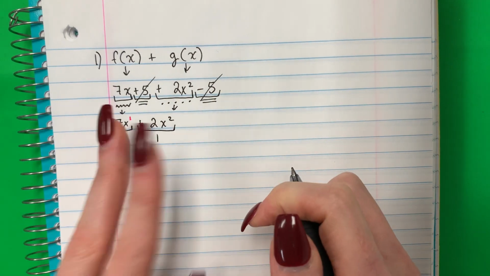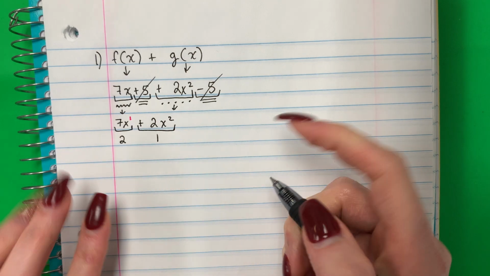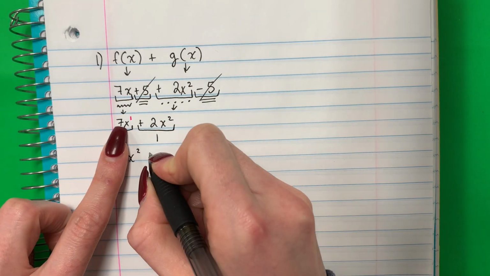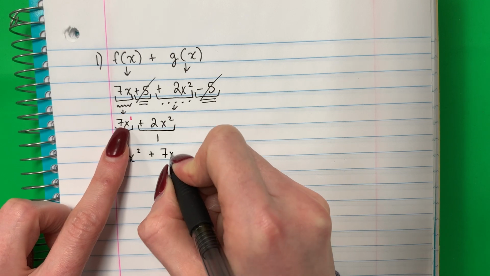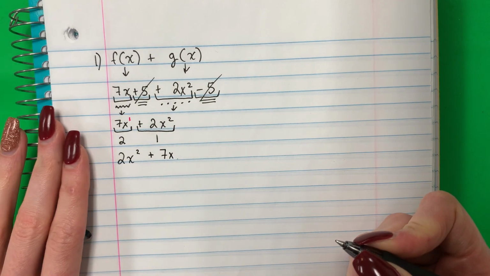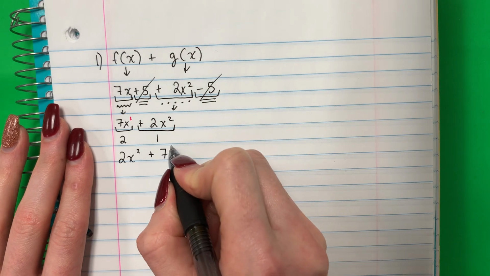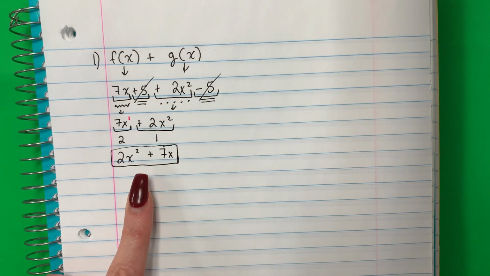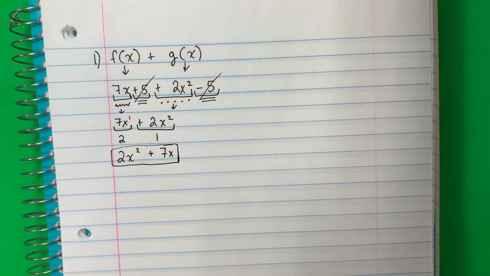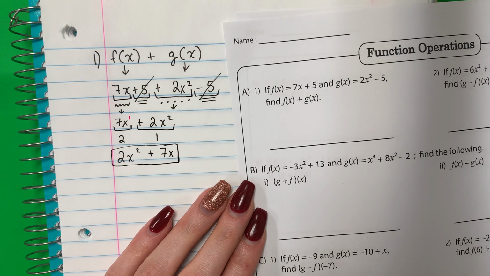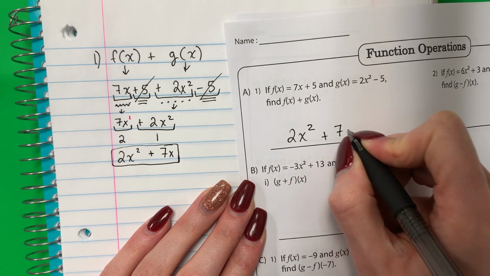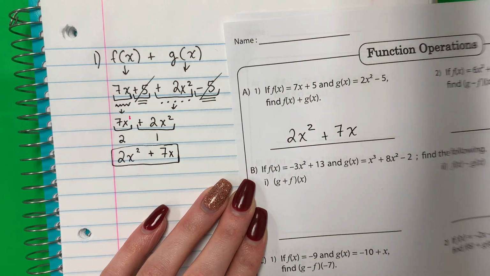So I'm going to go ahead and switch them. This is 2x squared. And this is positive. Positivo, 7x. I'm not going to put the 1. No voy a poner el 1. It's automatic. I automatically know that. Automáticamente yo sé que hay 1. So this is the answer. Esta es la respuesta. So I'm going to go ahead and write that right over here. 2x squared plus 7x. There we go.